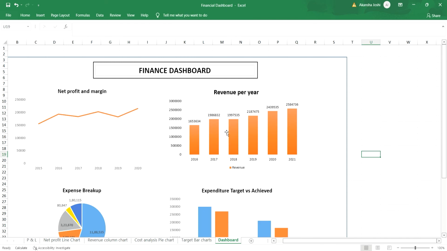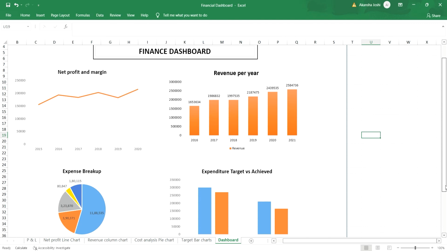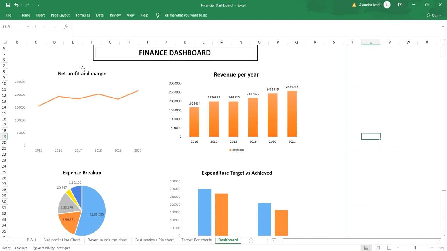Finally, we will create a finance dashboard which will have all the 4 charts that we created for the analysis, which is easily presented to a group of stakeholders or to the members of your company. It gives out the net profit margin, revenue, expense breakup and expenditure target versus achieved.